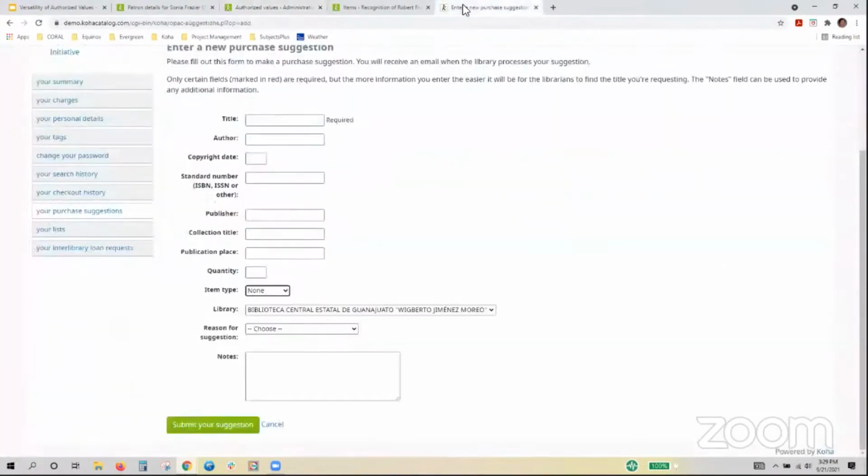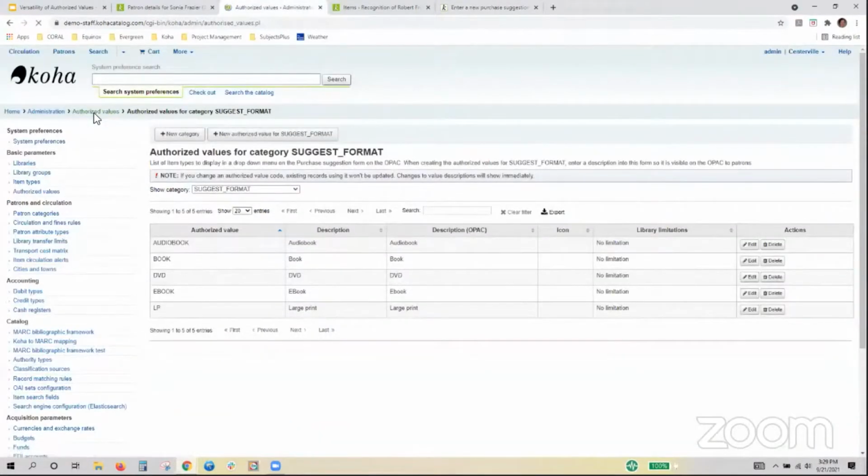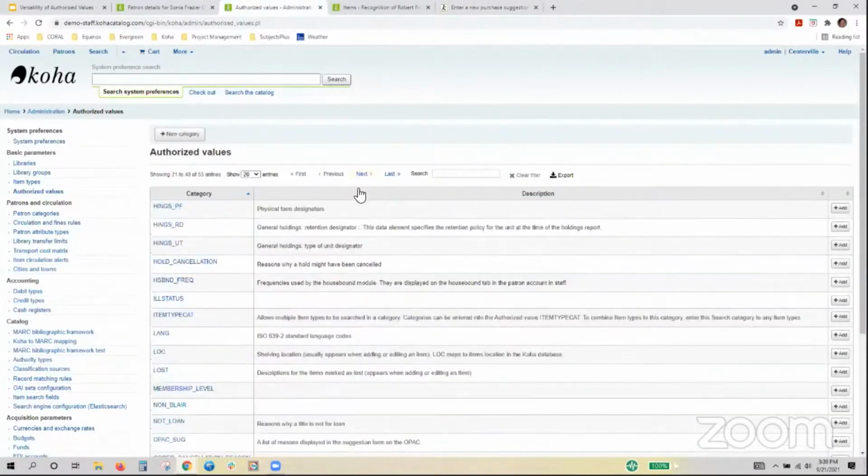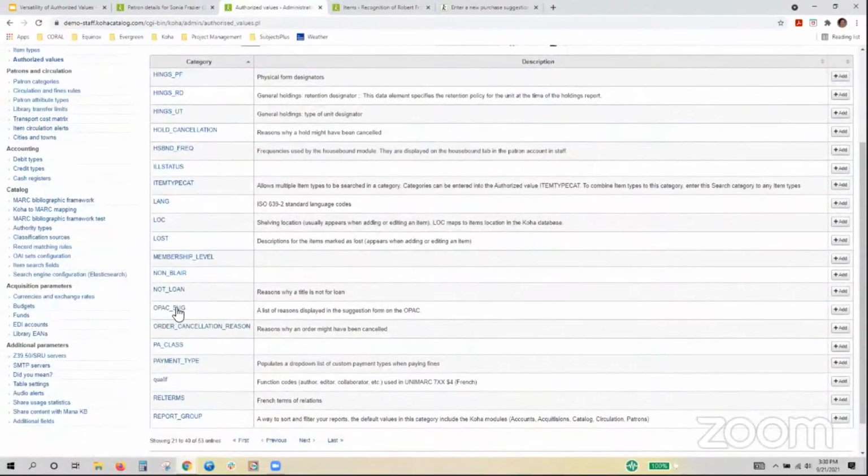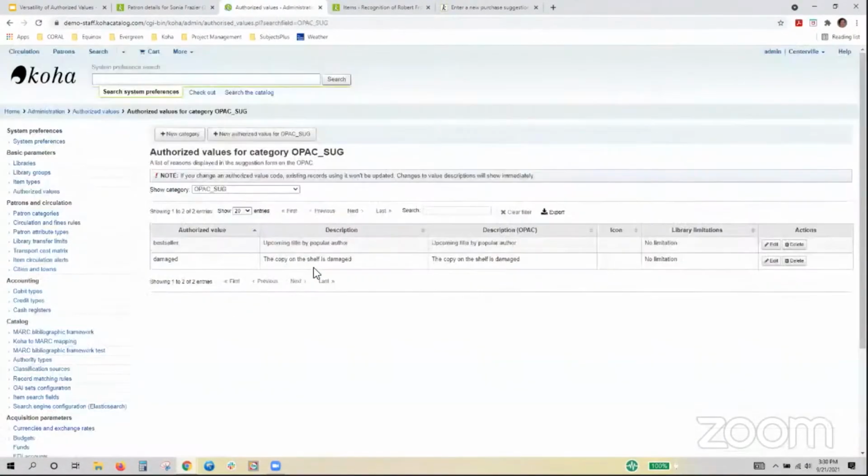And then next on the patron's purchase request, there is a reason for the suggestion. These are also out of the box reasons. The reasons for suggestions are under authorized value OPAC suggestion, so you can customize the reasons for the purchase suggestion.